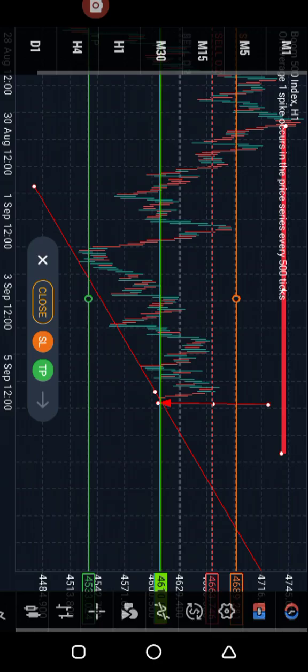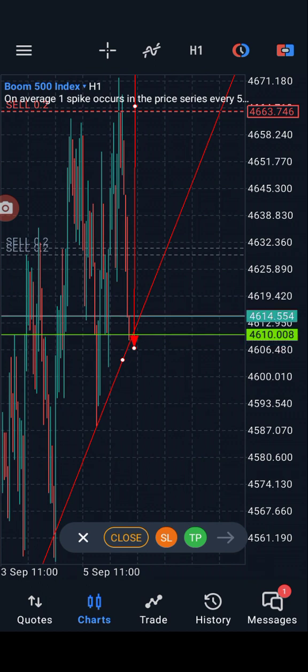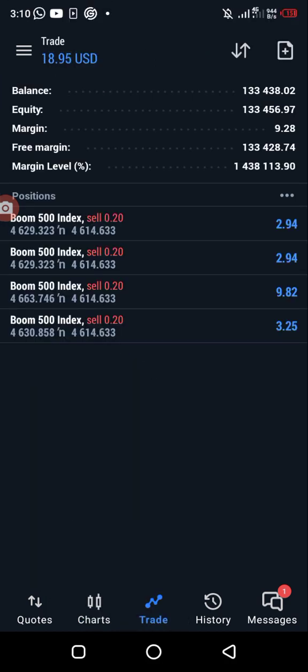So just for you to know your setup. Like you can see now, a spike happened. Let me show you on the 1 minute chart. A spike happened on this 1 minute now. Look at this, is a spike at the edge of my TP, like I told you. So if I'm just coming into this chart now, look at this, is a spike. So I'm expecting it to kind of retrace backwards. So I told you this should be my TP. So if this spike continue happening, that is like a retracement.